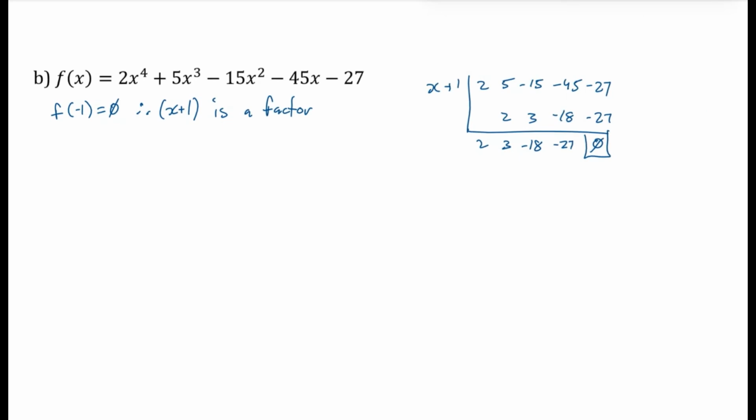Again, I would love to slow down and let you practice that on your own, but you're already supposed to know how to do synthetic division. You're going to get lots of practice when you do this on your own. So to speed up the lesson, I'm going to do some of this work for us. I'm just going to give us the answers so we can move on to the procedure. If you're stuck on synthetic division, if you can't get that right, then the whole thing falls apart, right? So now you know what you have to go practice. I've got to get perfect at synthetic division. 2x cubed plus 3x squared minus 18x minus 27.